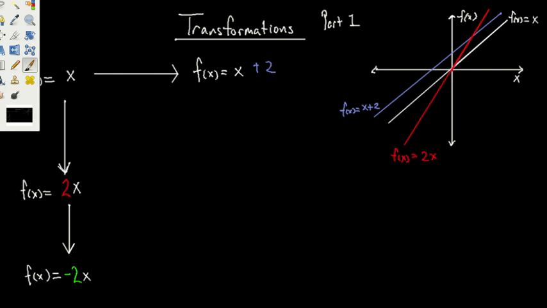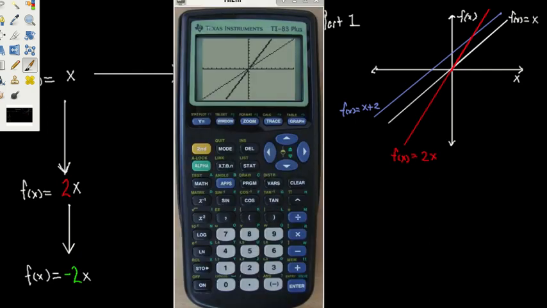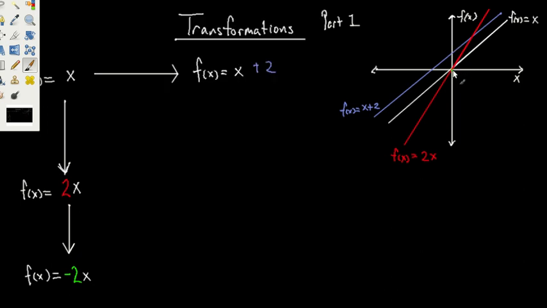Well, let's go to our calculator and see what that does to the base function. So there's our base function. It's still the original line. We're going to go ahead and change that second one, and we're going to input negative 2x in there. We're going to hit graph, and we're going to see what happens. Okay, so as you can see, it's the steeper line from the 2x, but now it's on its way downward. And let's see, we can actually graph this in there.